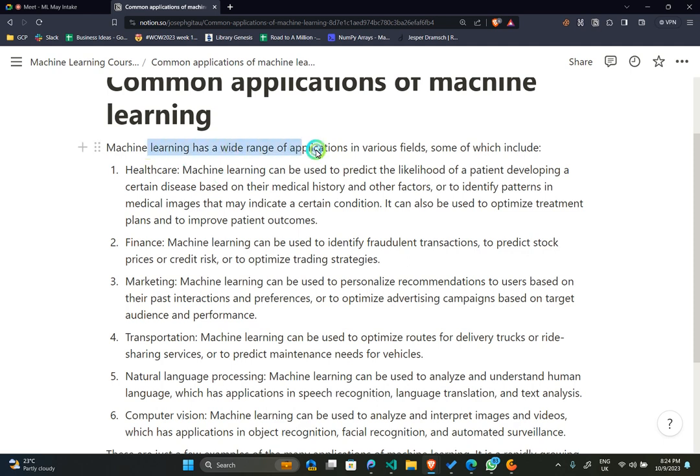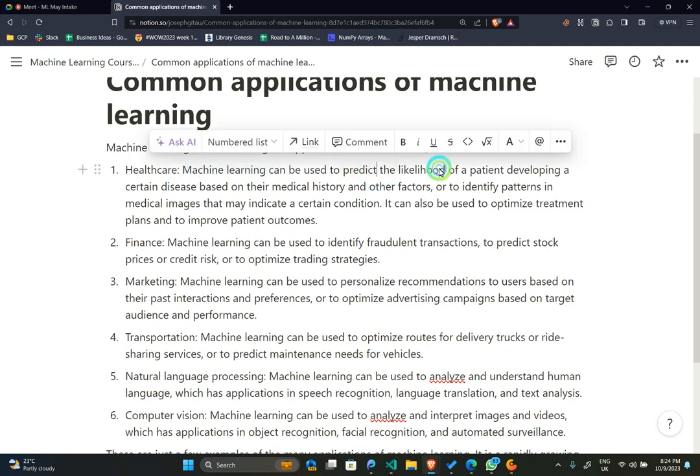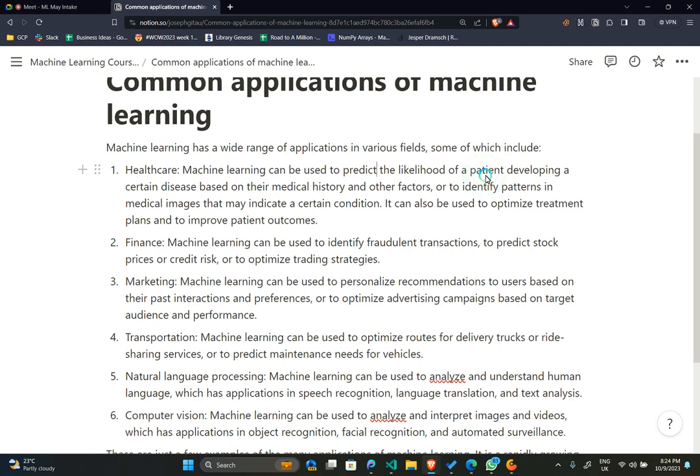So machine learning has a wide range of applications in various fields, some of which include healthcare. In healthcare, machine learning can be used to predict the likelihood of a patient developing a certain disease based on their medical history and other factors, or to identify patterns in medical images that may indicate a certain condition.